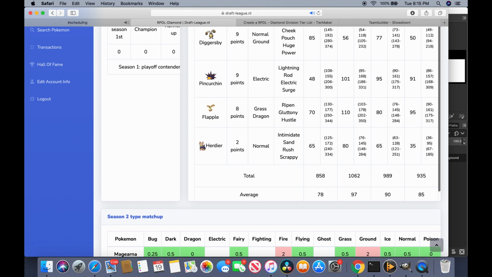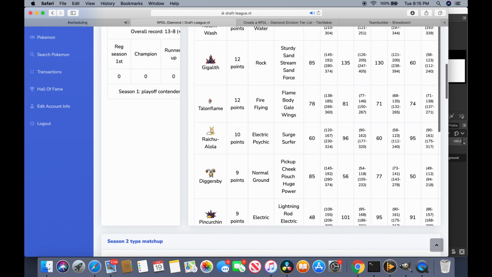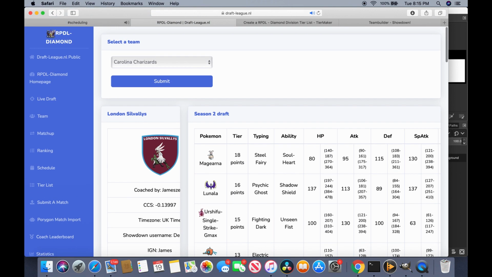Darn it, you sniped my Herdier. Another Intimidate user that I wanted. But I'll take Crocodile. I will take Crocodile. Don't you worry. This is a strong team, though.